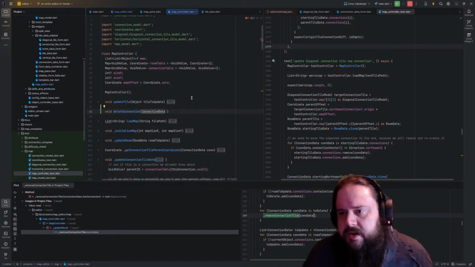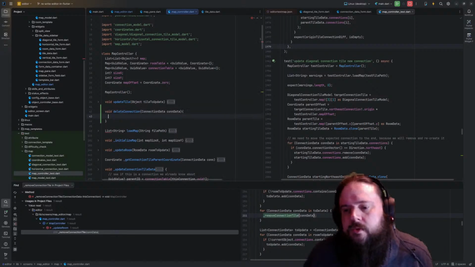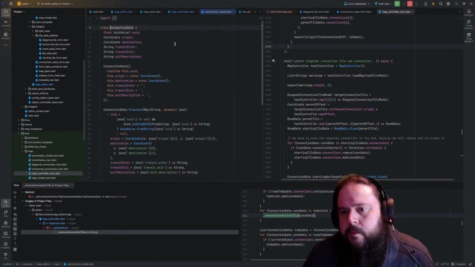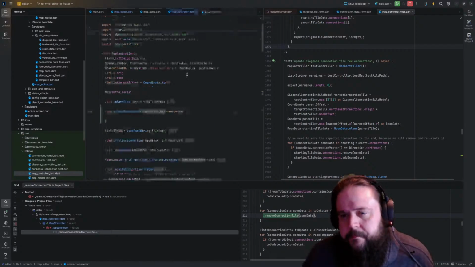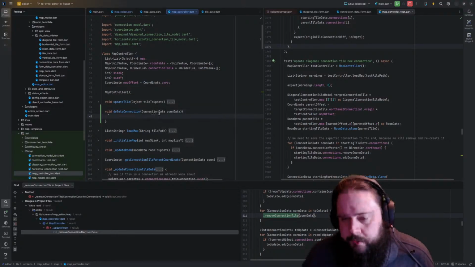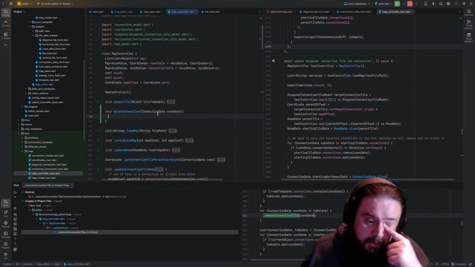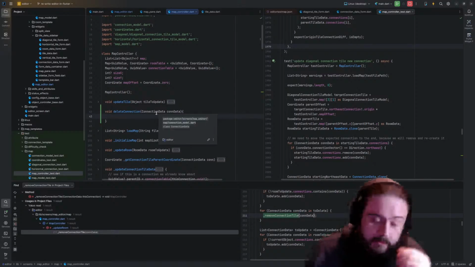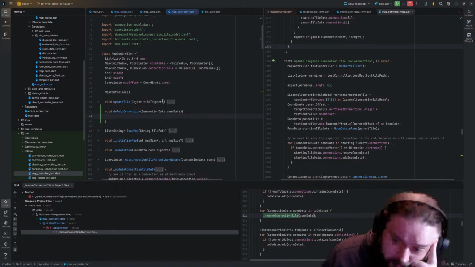And that'll have a connection data in it. You have a UUID, which we can use to pull your parent and then nuke that. Right?